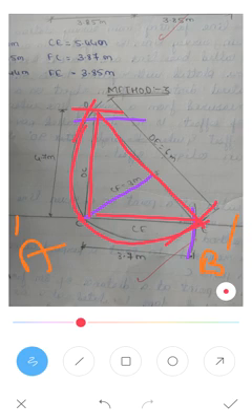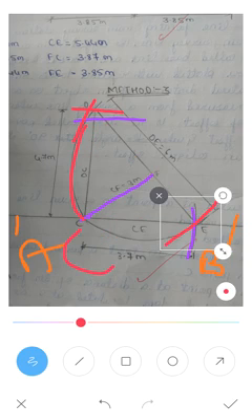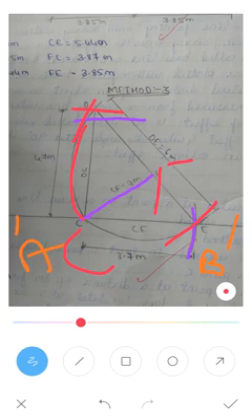In addition to that you will get a right angle triangle CEF and D. You can take the measurements if you need them. If not needed, leave it.